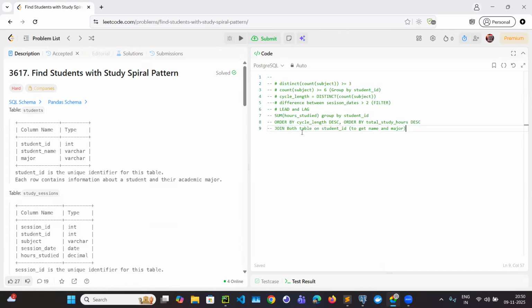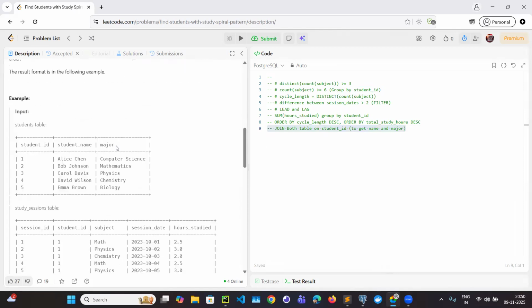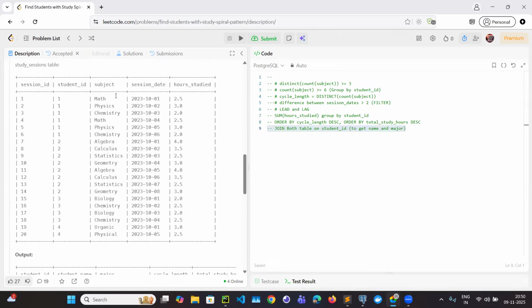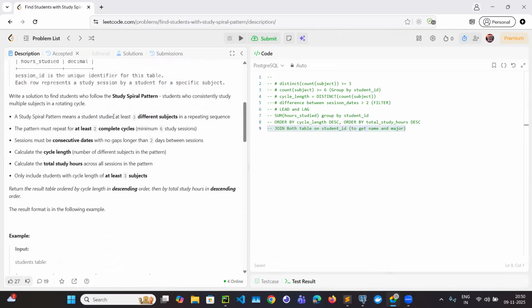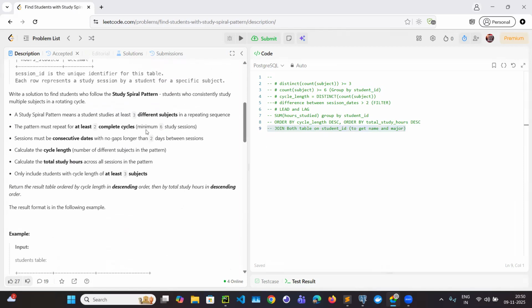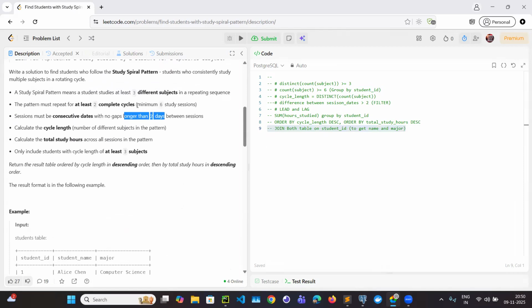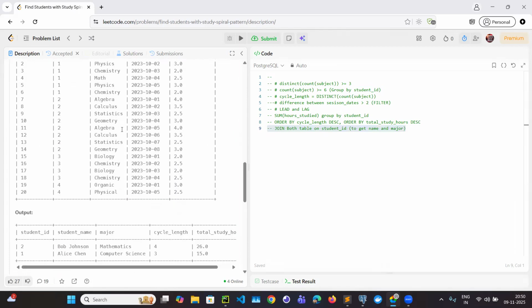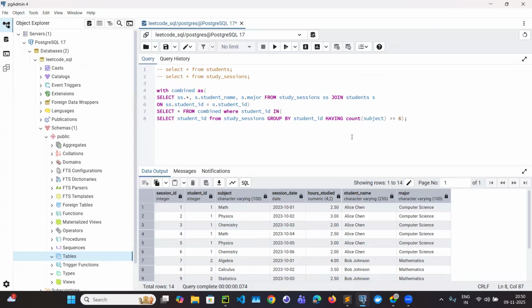And if you divide your problem in such a way, you can easily solve this hard category problem. So first, we joined the name and the major, because in the output we need that. Second thing is that the minimum 6 study sessions. You can either do this as well or do this as well. It's up to us. All right. Minimum 6 study sessions, so I am going to check that minimum 6 rows should be there. If it is not 6, just remove that. Okay, so now I have this table. So can I assign one more CTE? So CTE as, all right, and let's start a bracket.